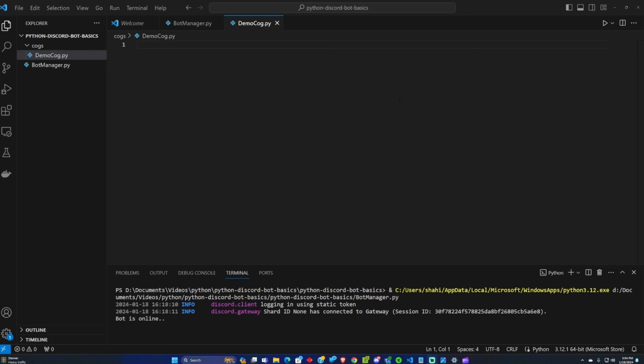Okay, so these cogs are going to allow us to import and export functionality into our bot. With this demo cog, I'm going to create an alert cog for it, and we're just going to have generic commands for it so we can see what it does.